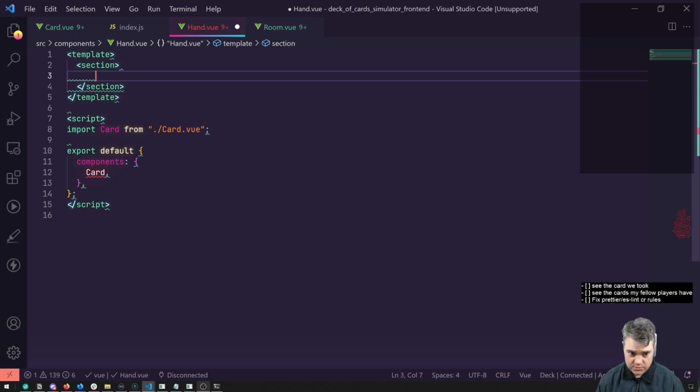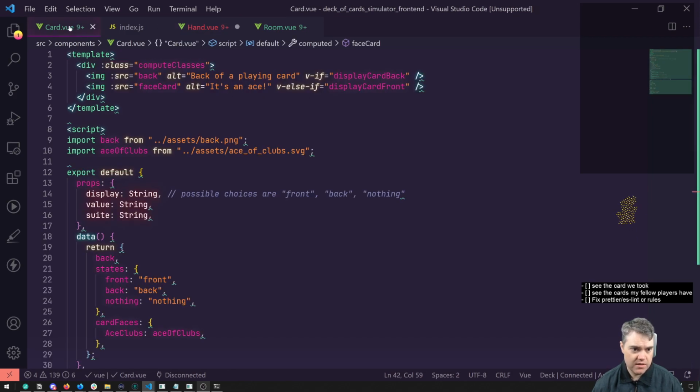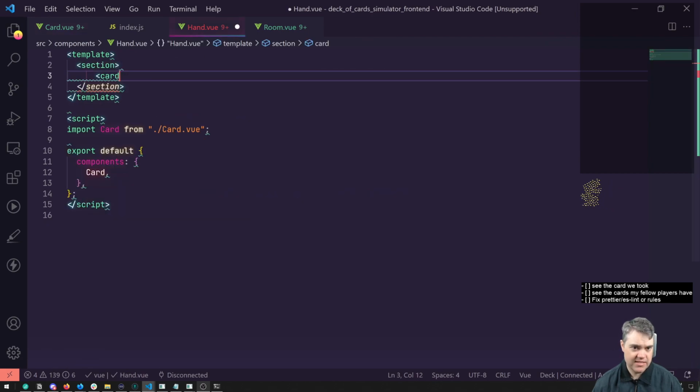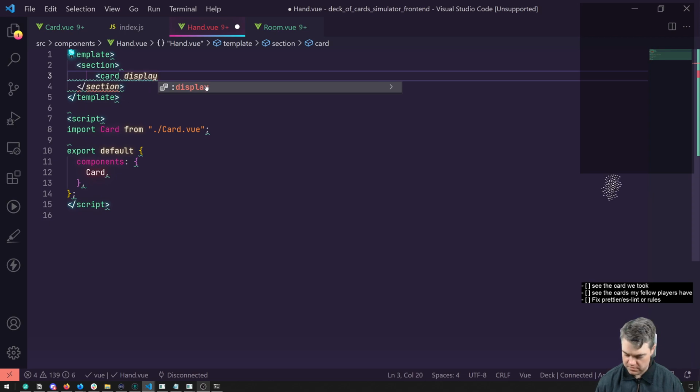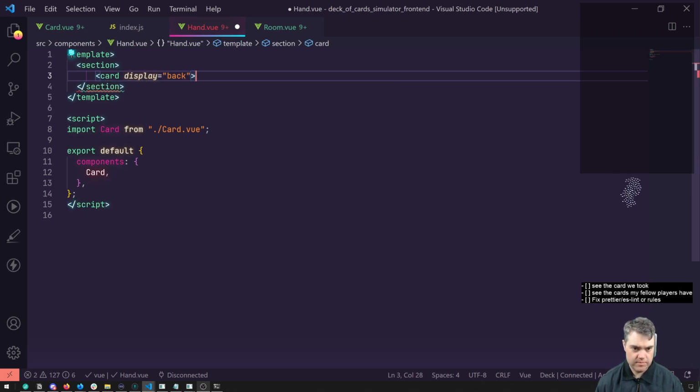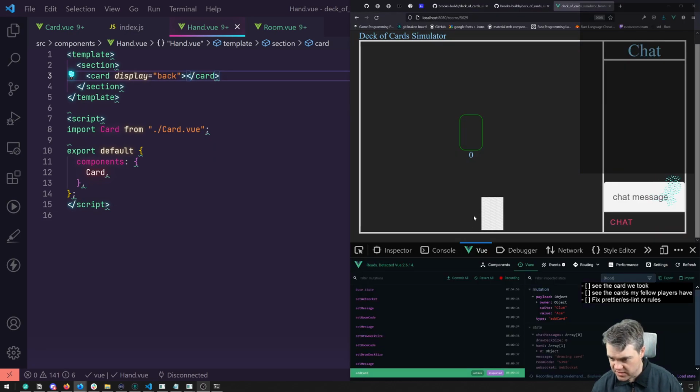As just a test, let's show the back of the card here. It's going to be display back essentially. Okay, so there's the card back here.